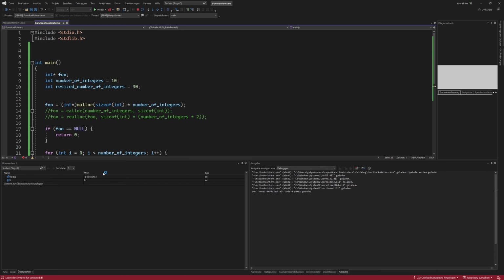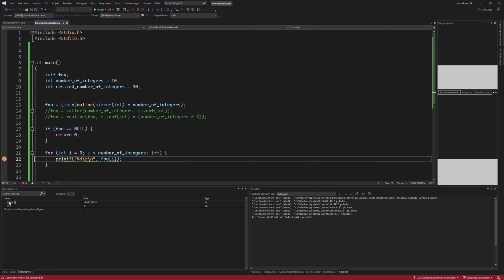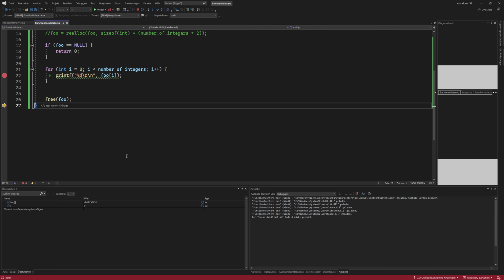Below here we can observe our variables. The first line indicates our variable foo, which is a pointer to integer, and at the specific address, at the specific position, namely position 0, we have the value minus 8 million or something. So if we step over, we have now the counter. The counter was increased. We have again this negative number. As you can see, the space which is allocated via malloc has an undefined number. So it could be anything.